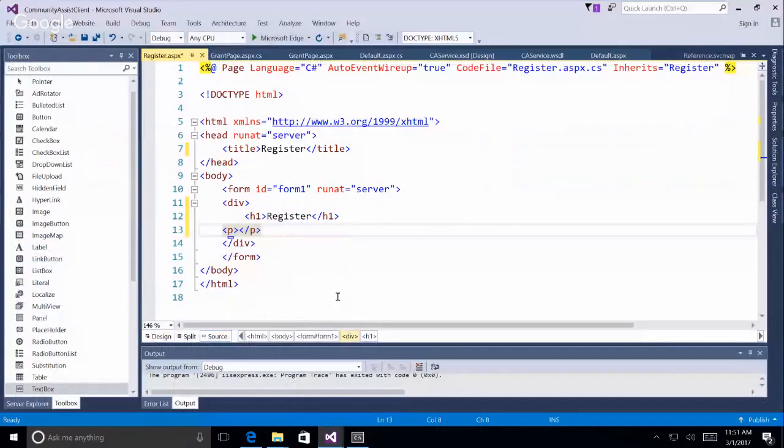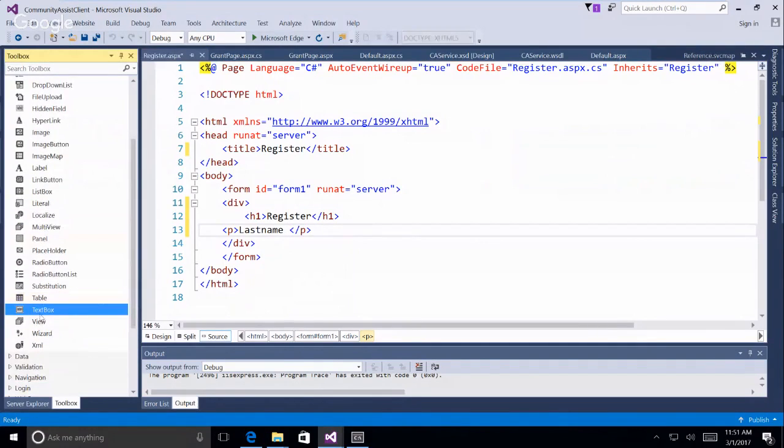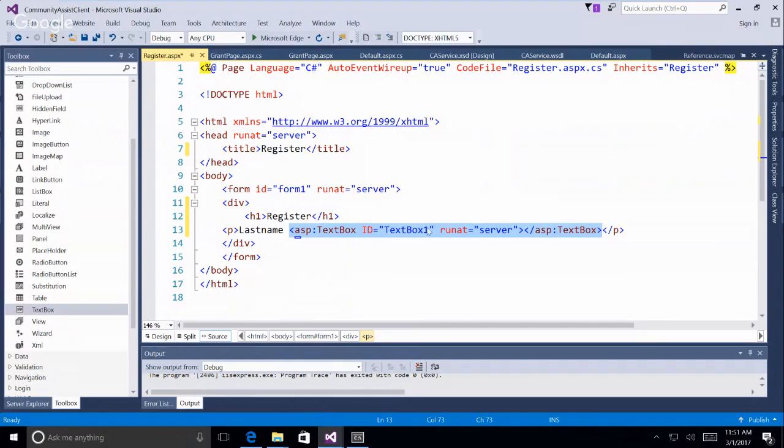Rather than do a table, I'll just do paragraphs. A table would be better. I'm going to do last name and a text box. This will be an uglier form. And I'll just call it last name text box.